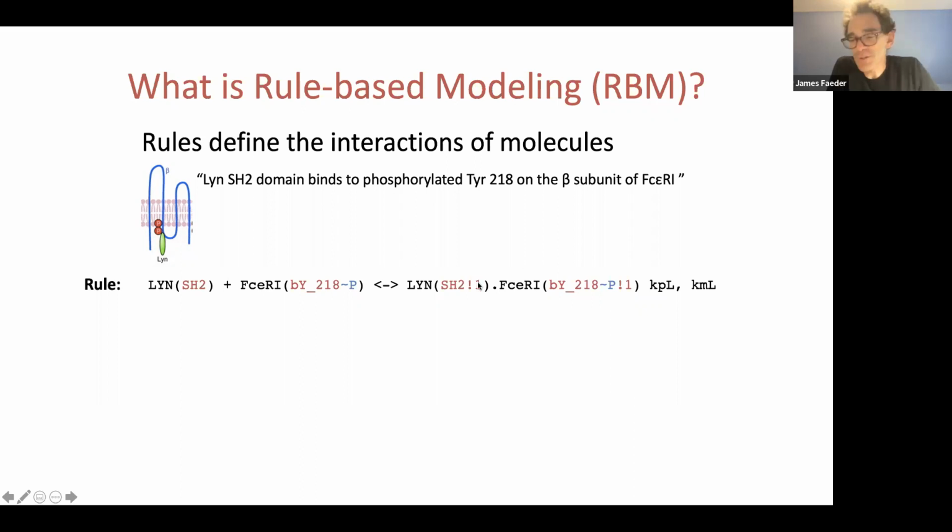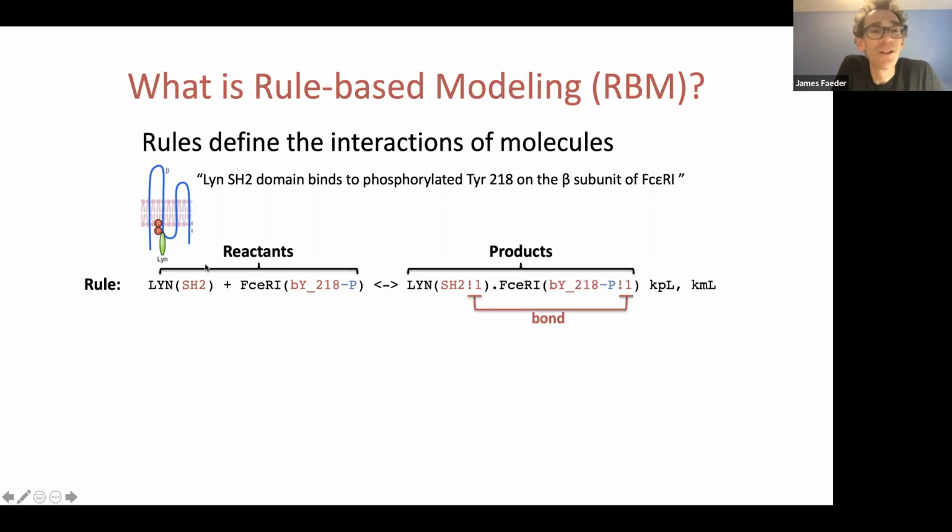So here, there's a bond. I've got some annotation here. Left-hand side is reactants, right-hand side is products. I don't need to tell you about this because we spent all morning looking at reactions. But these reactions are a little bit different in that they resolve the structure of the underlying molecular constituents. So here we're going to make explicitly a bond between Lyn and the receptor.